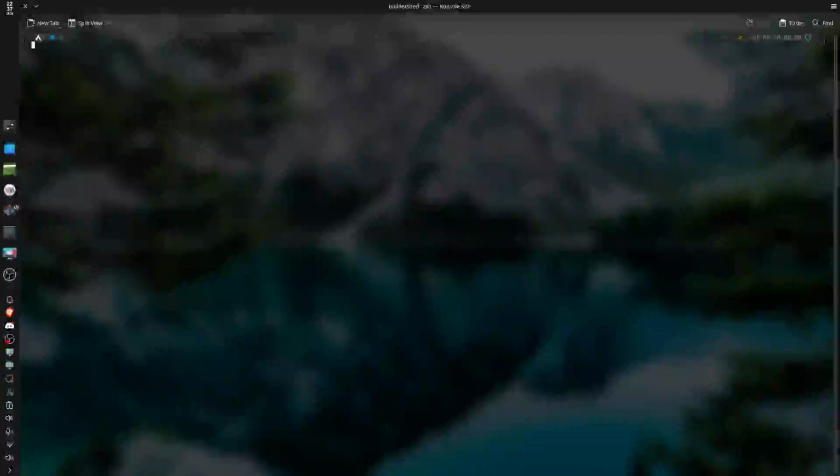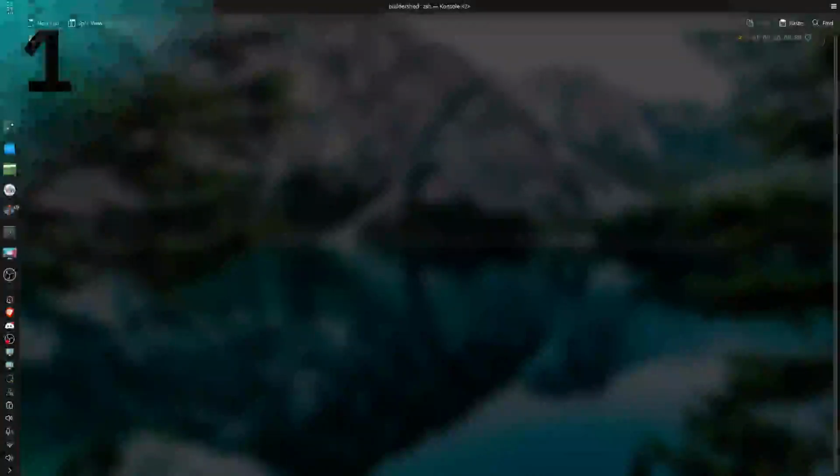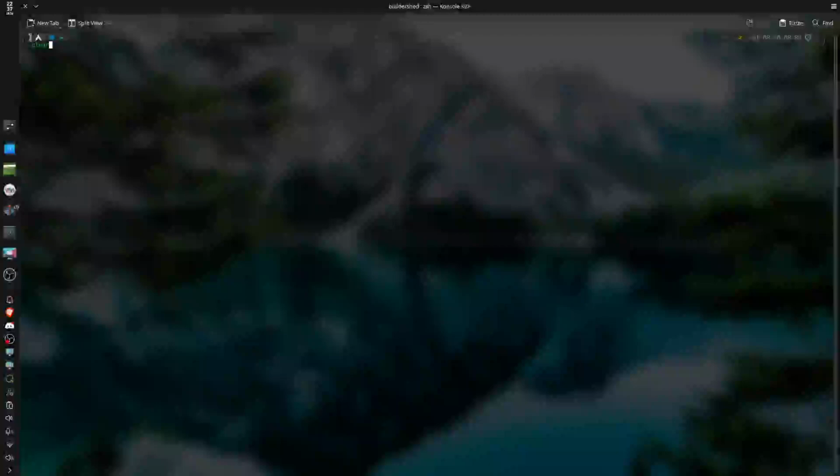So I think the first one I should start off with is this prompt up here for a terminal. It checks if the command's correct, has syntax highlighting, all the good stuff, and has the icons. You may want to know how to get this, because my bash prompt just looks like this. Of course, both are not the same shell, but my prompt just looks like this.